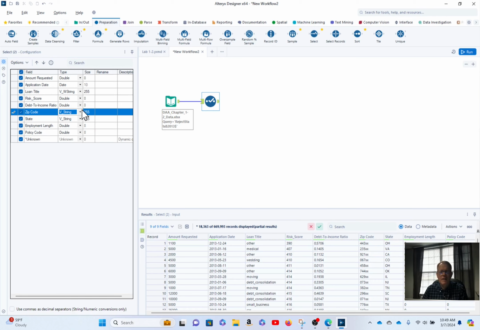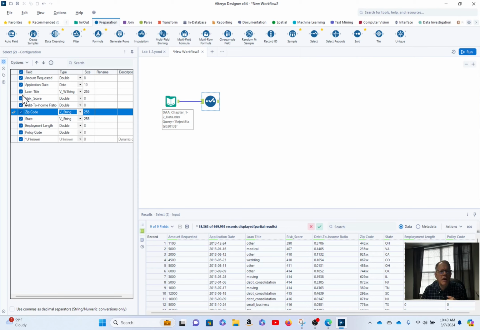And that sometimes becomes very useful because you'll notice how much internal storage is being captured by your individual columns within the data, the different attributes. And it might be that, for example, you don't need 255 bytes of storage for zip codes. You don't need 255 bytes of storage for a two-character state designation. Okay, and so you can maybe manually change that if you wanted to, or there's another tool that will do that for us automatically. So anyway, I just wanted to demonstrate basically how you do that.